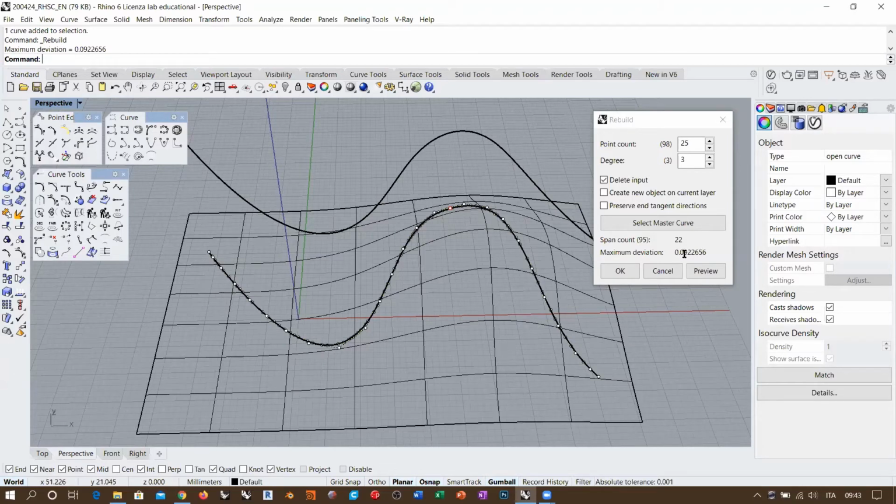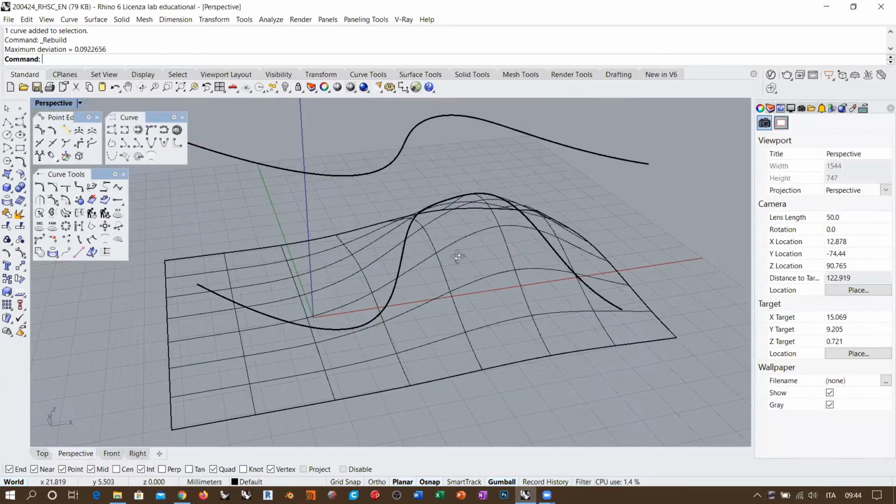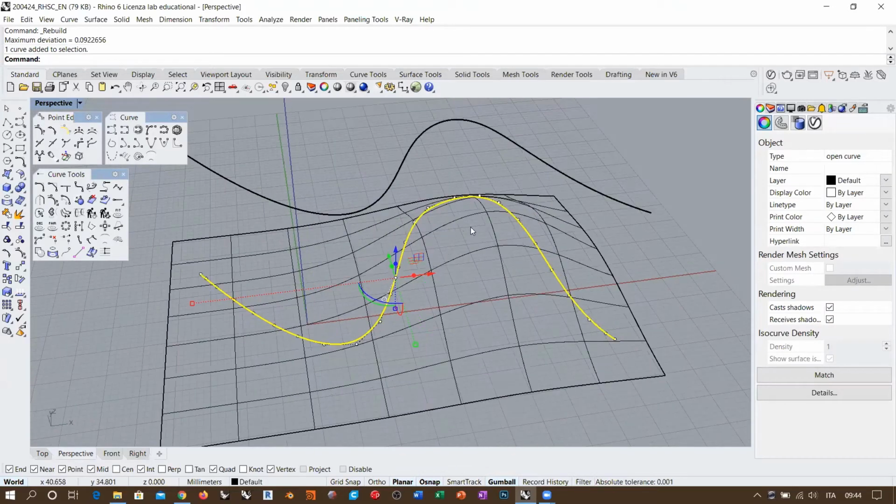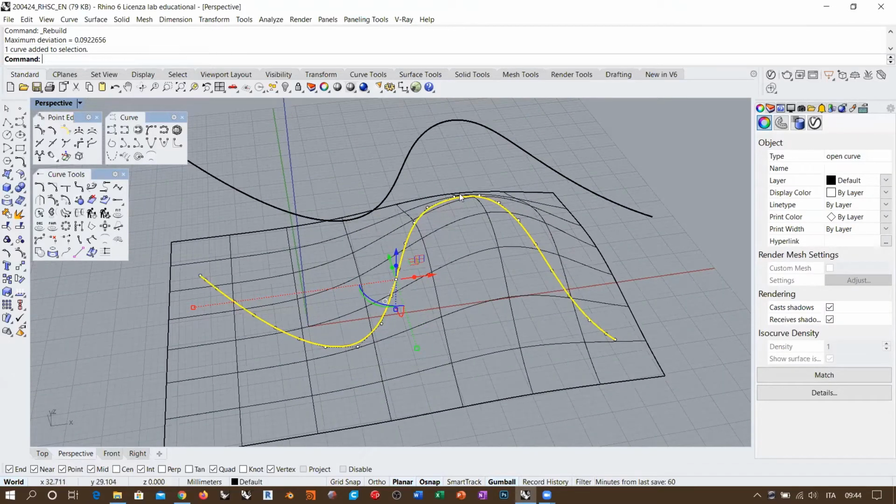So remember that we have a maximum deviation which is less than 1/10 of a unit, okay? So let's say that I delete the input and say, it's okay. So now I know that I have a simplified version of my original curve, but I also know that this curve has been deformed and that locally it can reach a distance from the surface of a maximum of 1/10 of a unit.